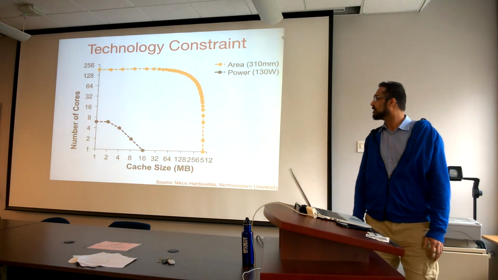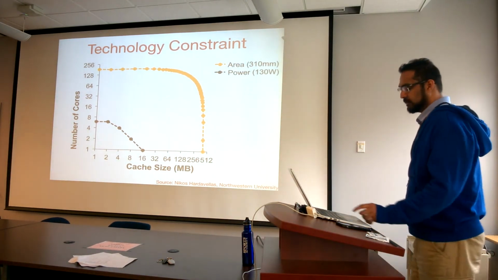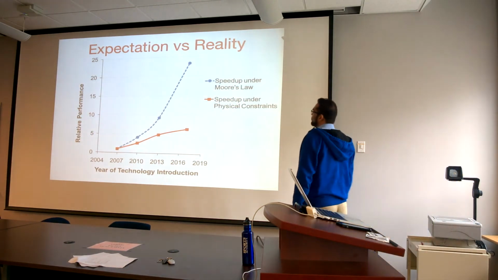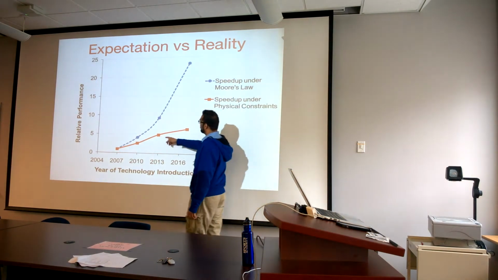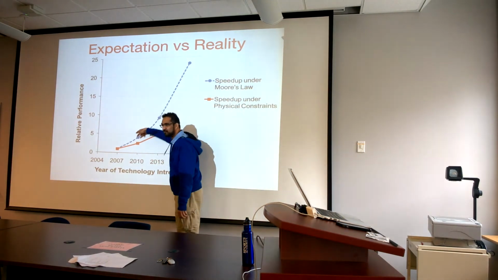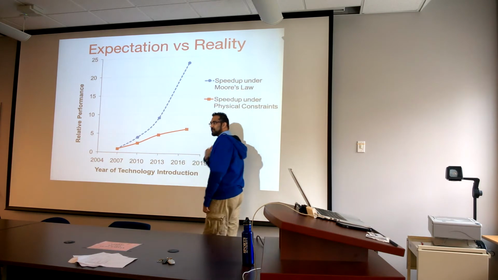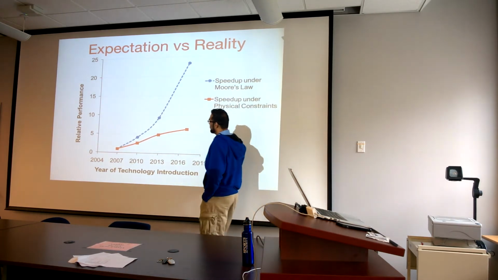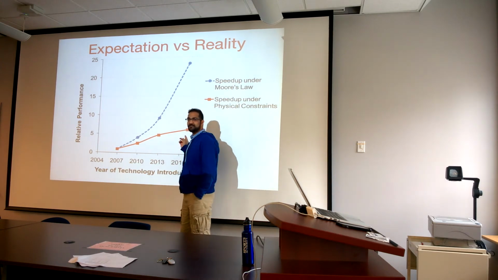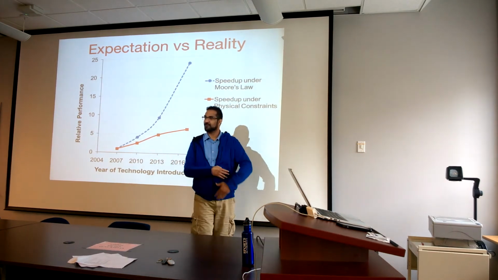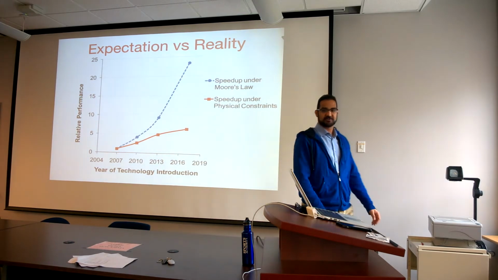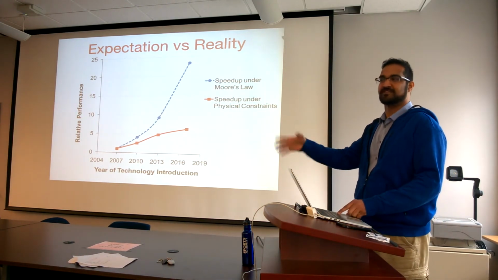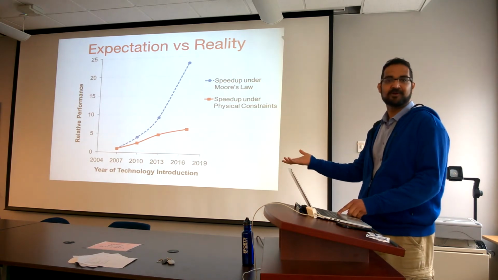A lot of people work on this problem. And so what we have is, if you look at relative performance, this is speedup technically under Moore's law. If power was not a constraint, then the blue curve is what we would live on. The problem is power is a constraint, so we live on the red curve. Very different curves, right? We don't get the exponential growth in performance anymore. Faster cores, more cores, doesn't really matter. You have to keep it powered up somehow, right?